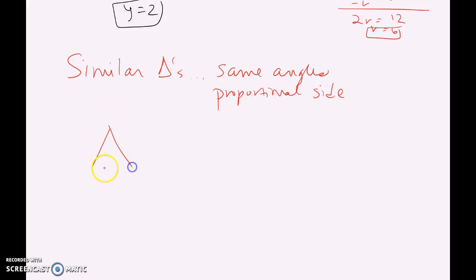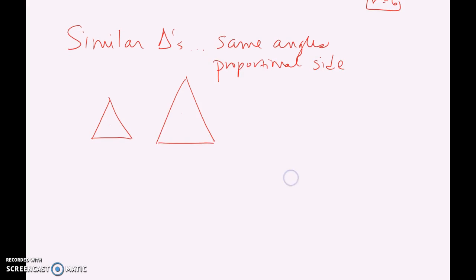And you could do this with more than just a triangle, but for the sake of this video, I'm going to do a triangle. So it's noticeable that one triangle is bigger than the other, and so their sides aren't equal, they're proportional. And that just means you get to set up a proportion and solve them. So just make sure you're looking at what I called corresponding parts earlier.